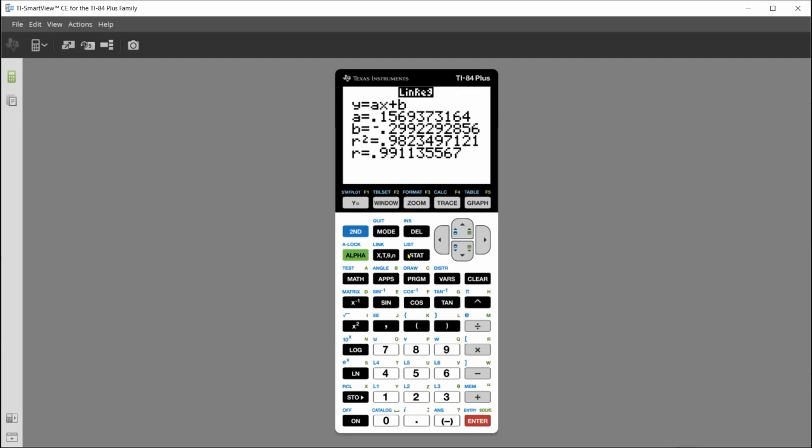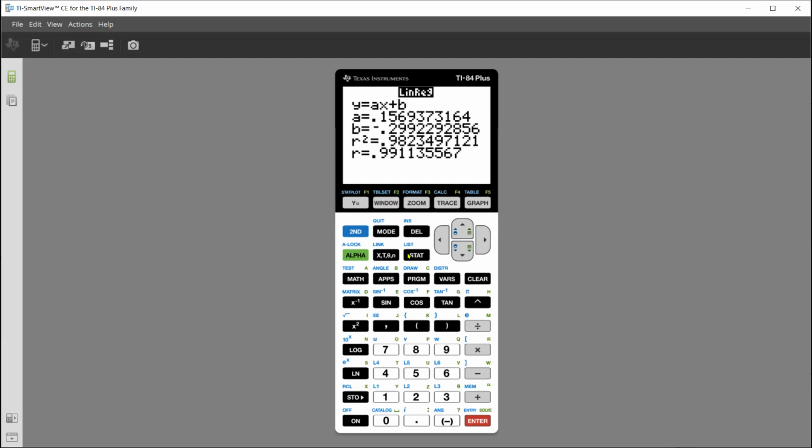I'm going to write down my a, my b, and my r. So the first one, the second one, and the fourth one. So a here is, and I'm going to round it to 4 places, 0.1569.